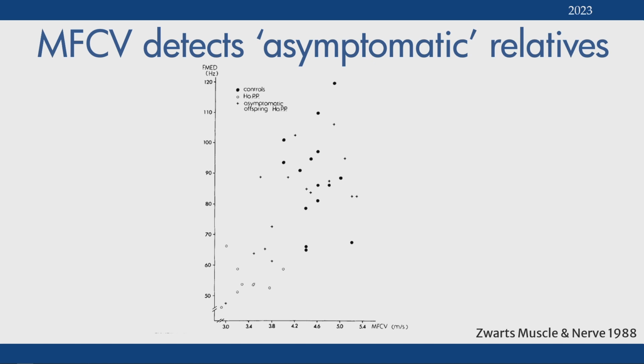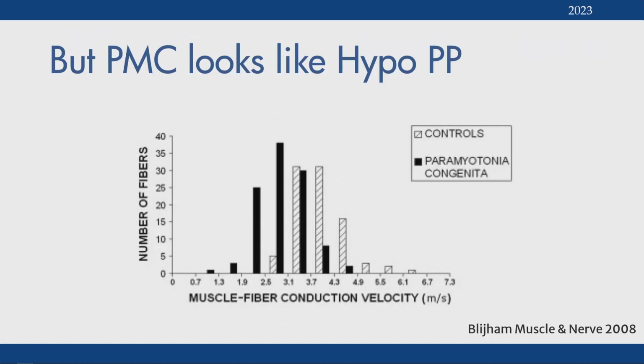So this detects interictal changes that aren't apparent on the long exercise test, and importantly, there are people with periodic paralysis and gene defects who don't necessarily have the attacks of paralysis. But I think now, with genetic testing, we're not really looking to distinguish the patients from controls. We really want to be able to distinguish different types of channelopathy and different biophysical changes in the channel. Whilst this looks promising, the PMC patients that were studied also had a decrease in conduction velocity, so weren't distinguished. So the next step you can do is look at what's called the velocity recovery cycle.